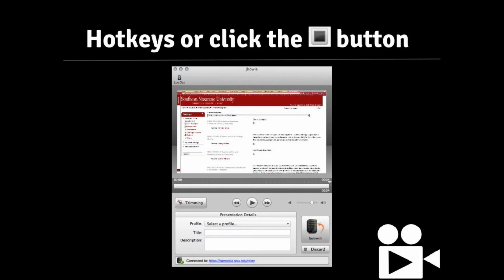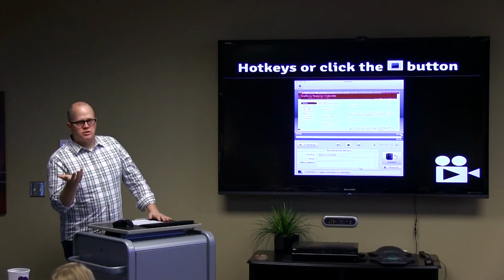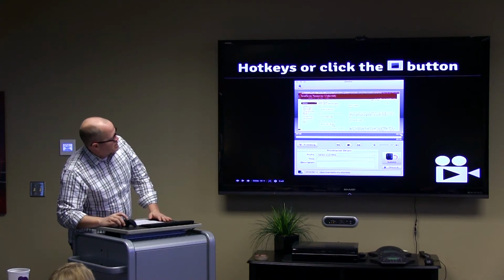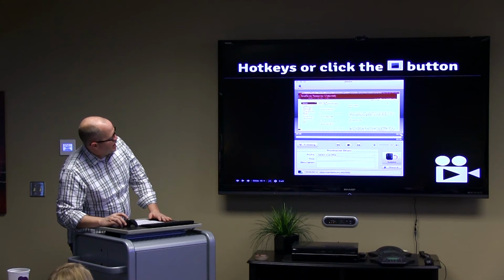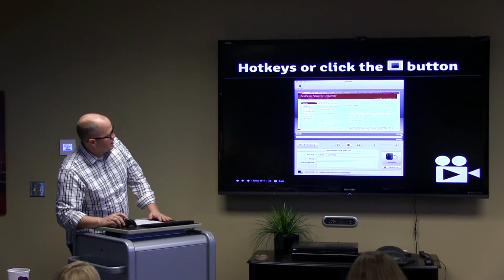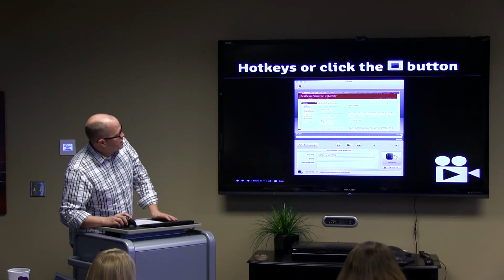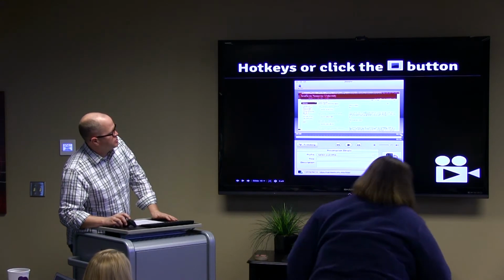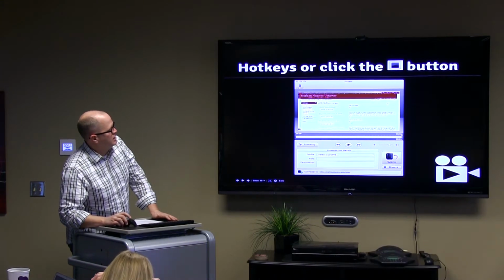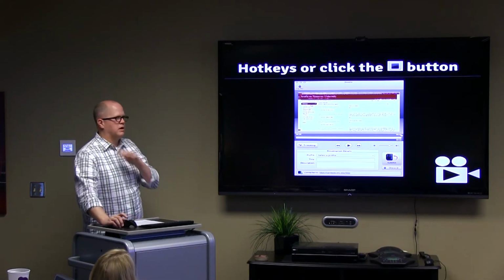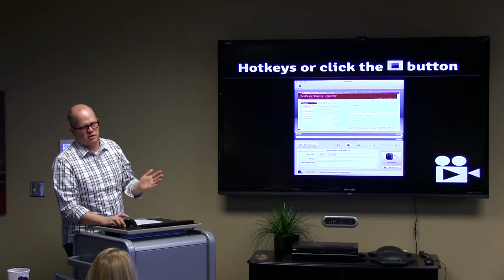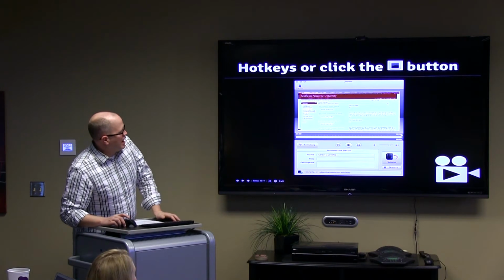So once you're done recording, use your hotkeys and either pause or stop whatever it is that you need to do. And you can see what I was talking about. See how, I mean, this is a screenshot that I blew up for the screen, but you can see I have blocks here. That doesn't really need to be there. I should have used the whole entire thing. Should have gotten rid of those blocks. So I was doing that on purpose to show you what not to do. That's what kind of instructor I am. Just kidding. I'm just kidding.